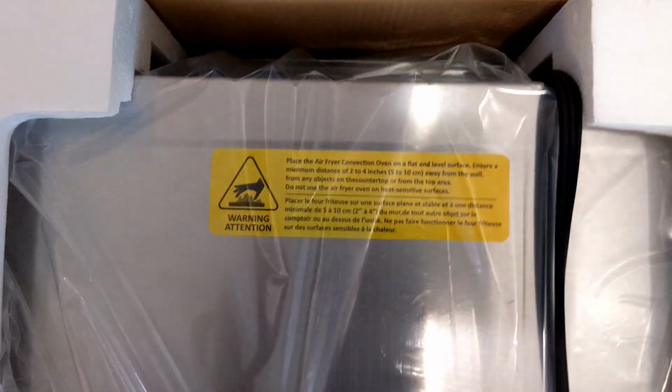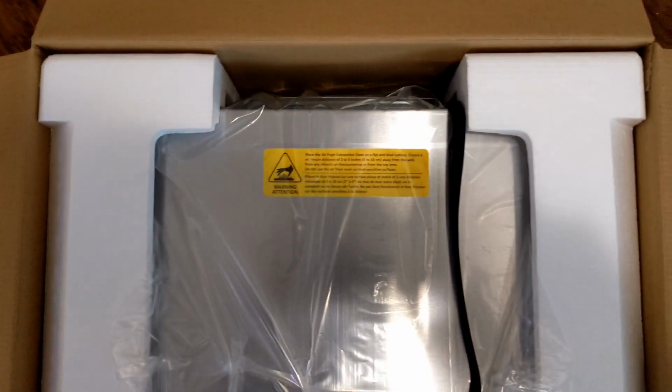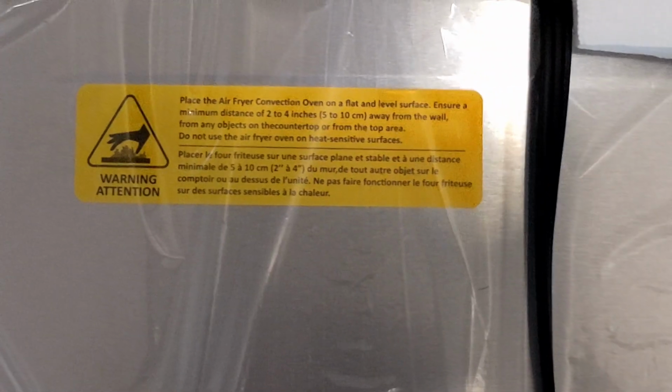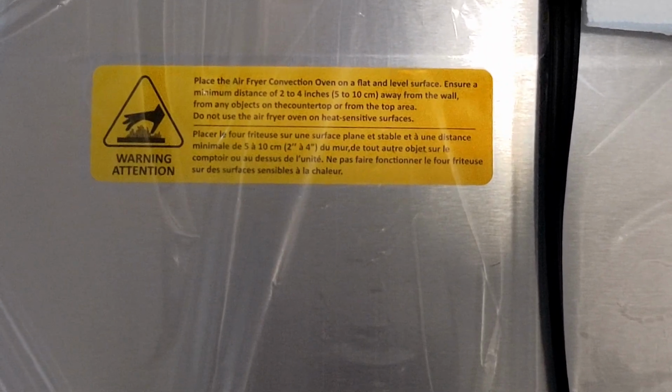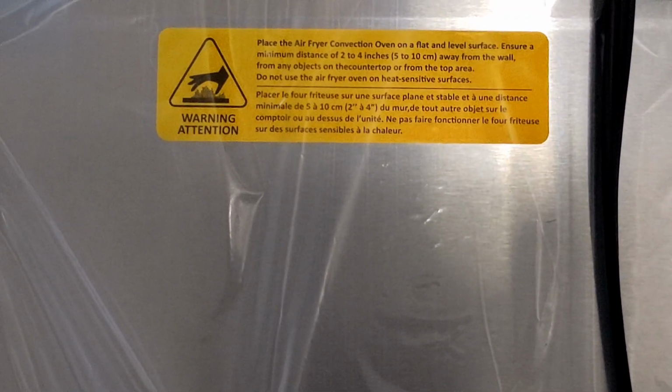Okay. It says place the air fryer and convection oven on a flat level surface, 2 to 4 inches from the wall. Some of these also require that you do a 20-minute burn-in so that you burn off any chemicals from the manufacturing process. So we'll see if that applies to this one, but it looks like we have plastic and stuff in there. So anyways, let's get this thing out of the box.